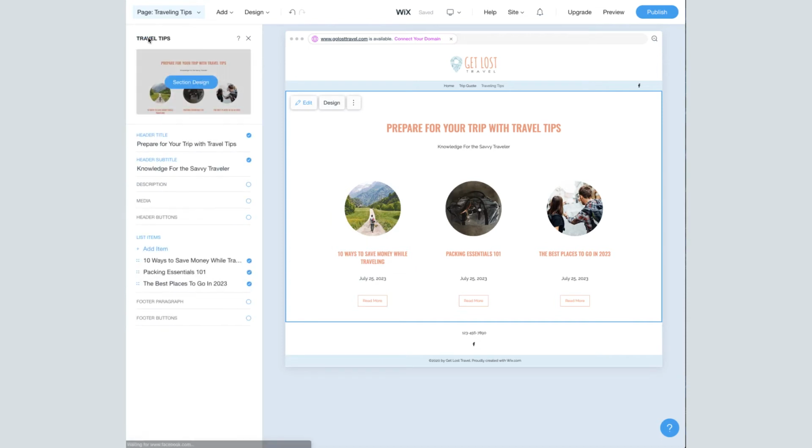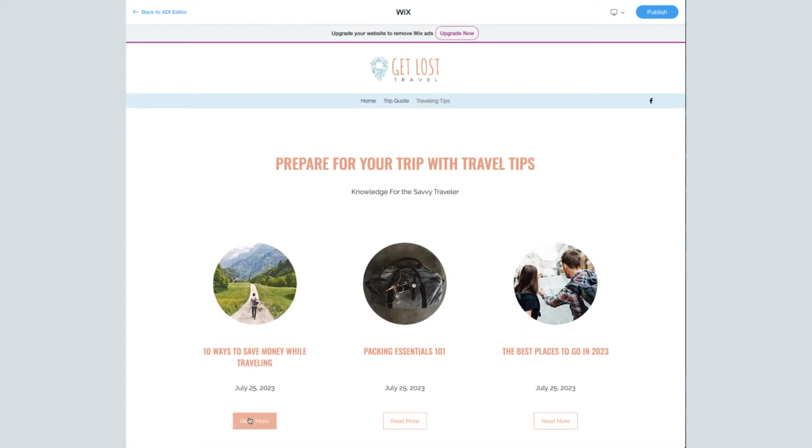One thing I do want to make sure I point out is that this is just dummy text. It looks fantastic and it's a great way to see what your site will look like when it's up and running. But if I were to go into preview mode here and click on, say, Read More, it doesn't go anywhere because there is no blog post or page connected to it. So once you're done setting up the structure of your website with this tutorial, make sure you go back and fill it with your own content.